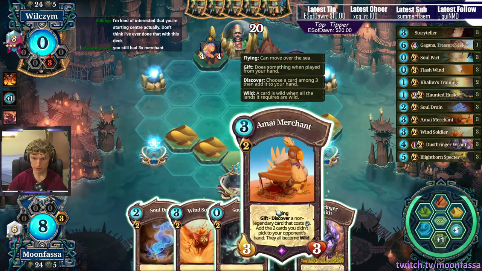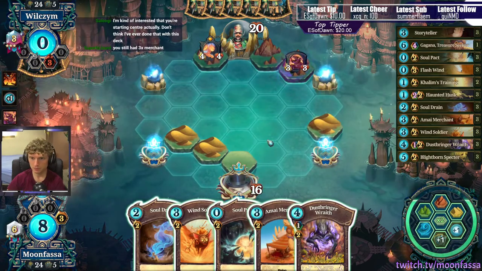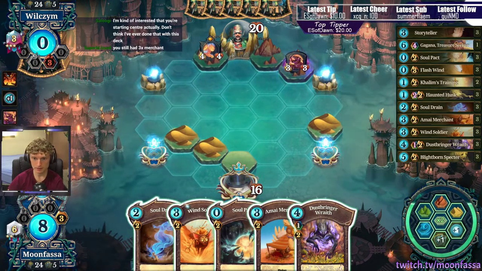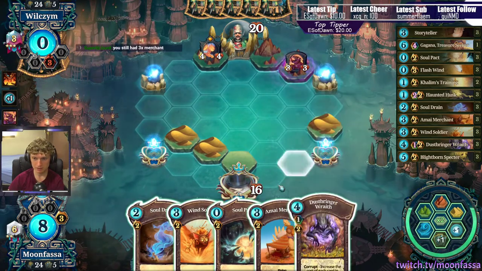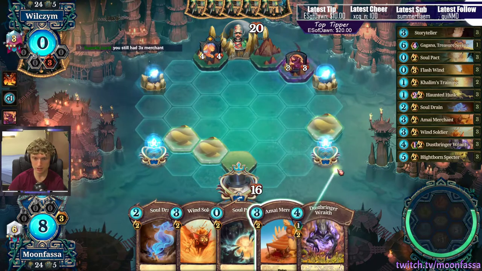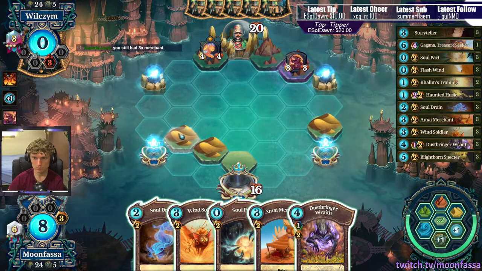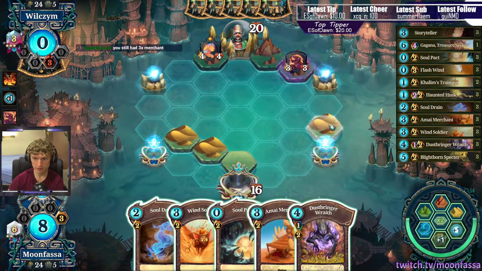Okay, so we'll probably start with Merchant. Just need an answer for this. He steps up into Collection, we have an answer. Dustbringer Wraith's a lot sturdier, so we could just do that instead of Merchant. Or we do Merchant this side, Wraith this side.